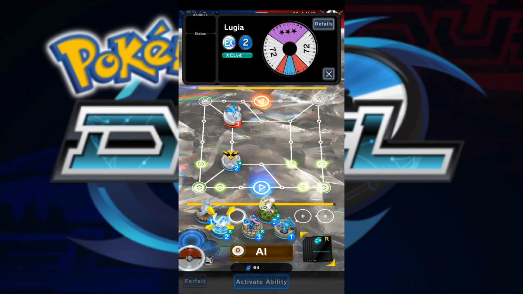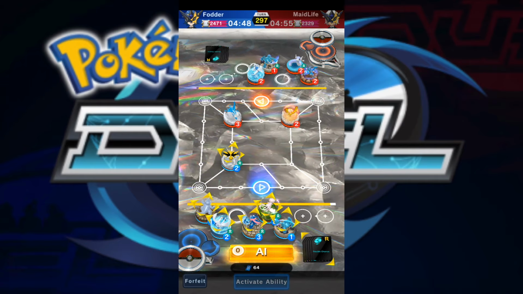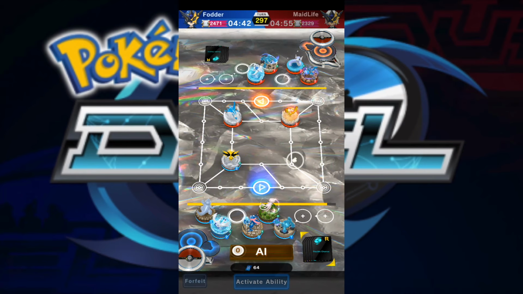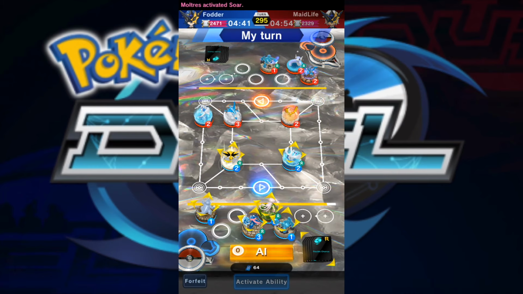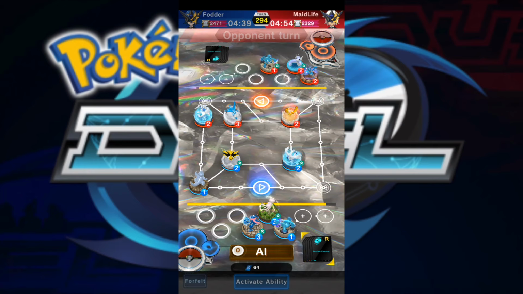You know what? I might have should have brought Lugia, speaking of, out right there, simply because he has Hurricane. Just like none of these are good matchups. Moltres creates so many mismatches with his 110. Let's go ahead and bring Rhydon out. I know it's not a great matchup. Maybe could have waited.